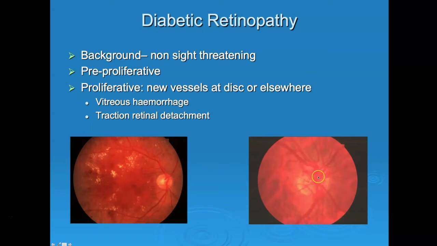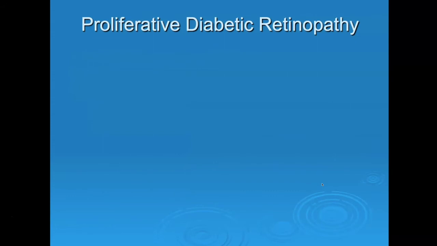These new blood vessels that you can see here around the optic nerve are very fragile, cling onto the vitreous humour in front of the retina, and can break off and bleed just with small movements of the retina. That causes vitreous hemorrhage, which heals with traction and eventually pulls the retina off the back of the eye. It's very difficult to restore vision when that happens.